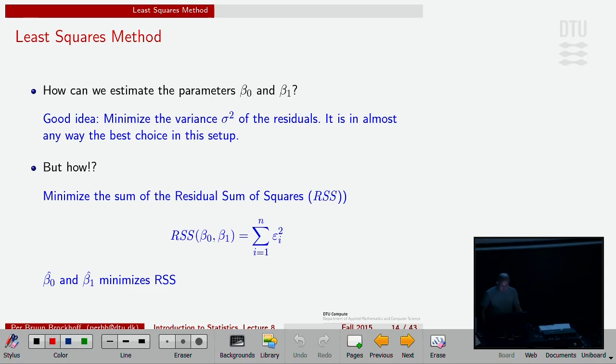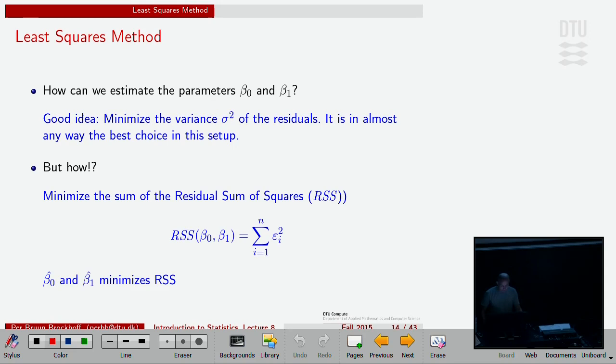But how? Here it's expressed more, and I think I should add a little thing here. Explicitly, we are going to minimize the residual sum of squares. It could be expressed like this because we're going to minimize the difference.